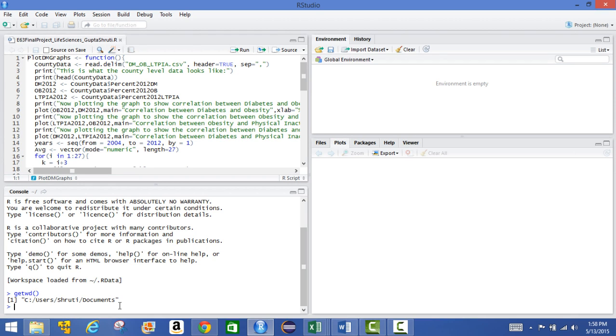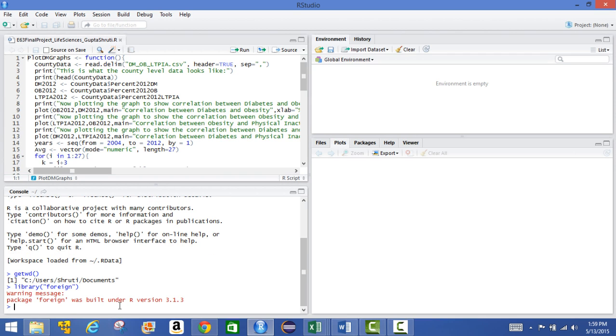Also, we need to load the package foreign into our current session. The package foreign is required to import the XPT data file that we saw earlier. So we're going to do that, and so now we've loaded our package.